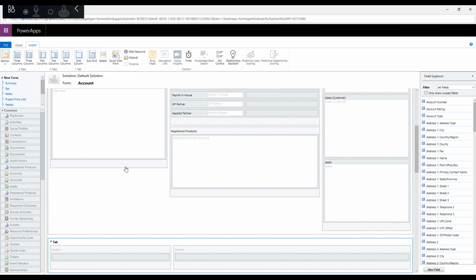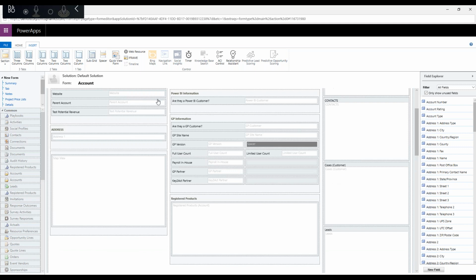The other things that I had mentioned on the customizations that you can make, we're going to talk about some data you can enter. So with a subgrid, this is where you can pull related records to the entity you're within. So we're in an account here. We could have subgrids of show me all the opportunities that this customer has, show me all the contacts. We have on this one contacts and cases.